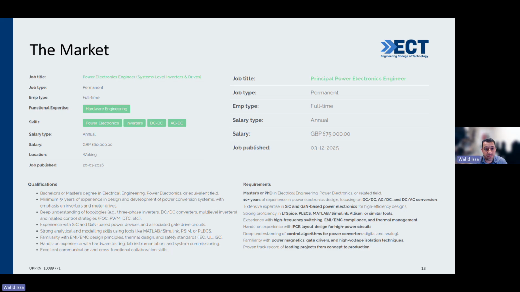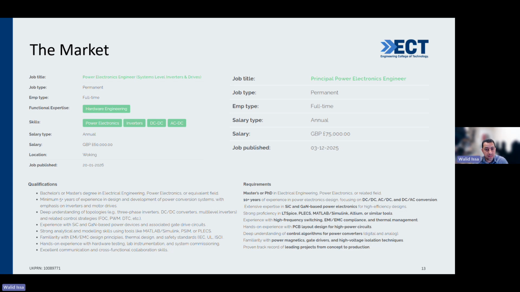Again, about the jobs and markets, I think maybe the picture here is blurred a little bit because it's small, but I think you can do the practice yourself. Go to LinkedIn. I think all of you should have LinkedIn profile now. Go to LinkedIn and look at power electronics engineer and see how much really you earn. So this one is saying here £60,000 a year, which is good income for a starter engineer and for mid-career engineer. £60,000.